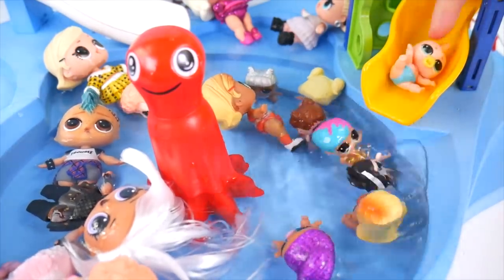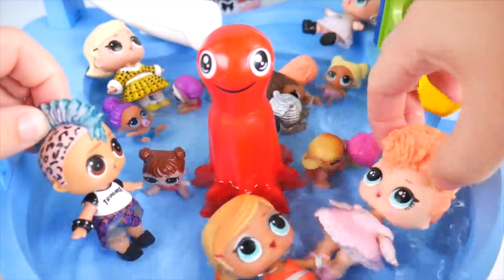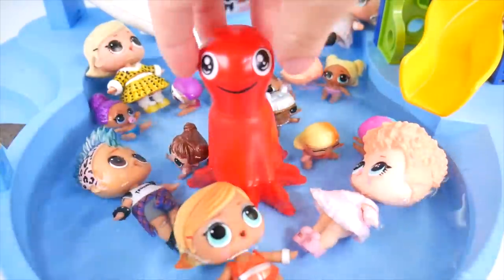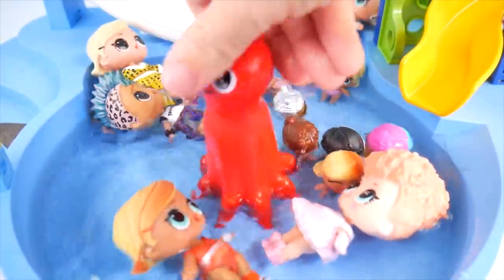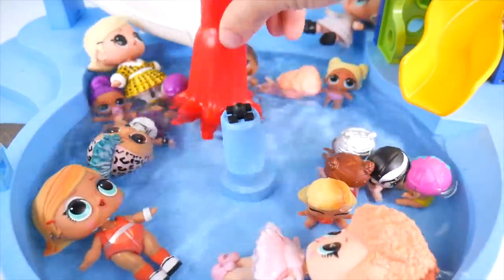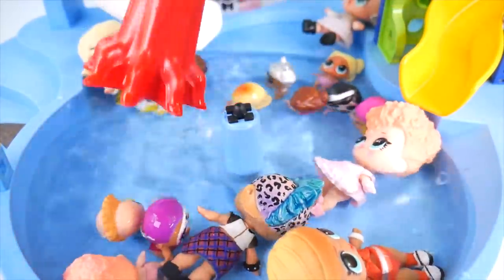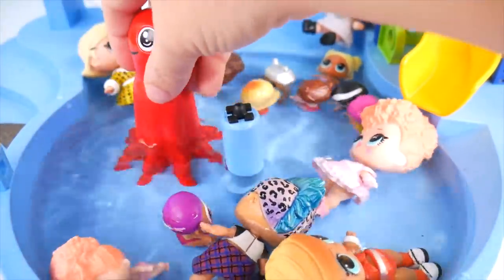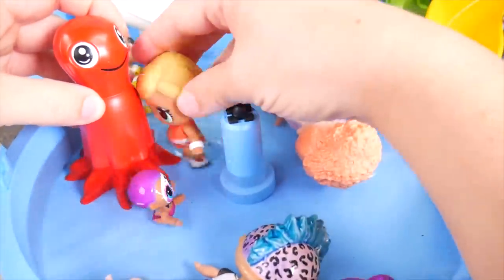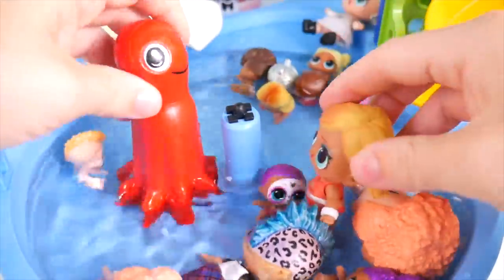Here we come! Oh, I love water parks. They're so much fun. I know, you can swim and laze around, go on some big fun slides. And there's the twisty octopus. Oh no, what's happening? He's coming loose. He's loose, he's gonna get us. Whoa, oh no, oh no. He's got me. Where did little skater boy go? The octopus has him. Get off of him, octopus. Whoa. Oh, he let him go. Come on, run away, run away.